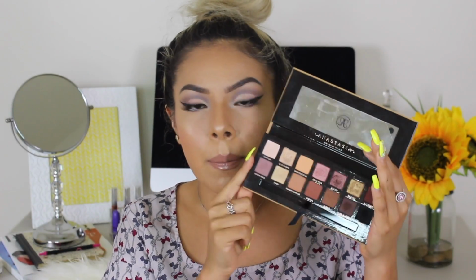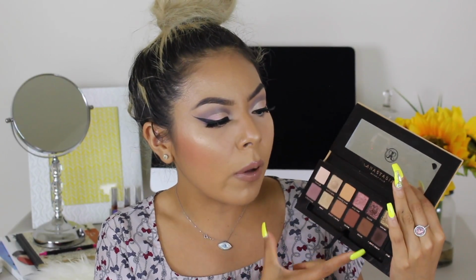I think that anybody that is a collector of Anastasia Beverly Hills, this is definitely a really nice one. Do I feel like this is something that you absolutely need if you don't have this? Only if you're into these type of colors, like these bronzy, purpley colors, then yeah. But if you like something more natural for every day, I would really recommend the Soft Glam palette. I think the Soft Glam palette is beautiful, very wearable, and it does have some similar shades to the Norvina palette minus the purple. So those are all my thoughts.